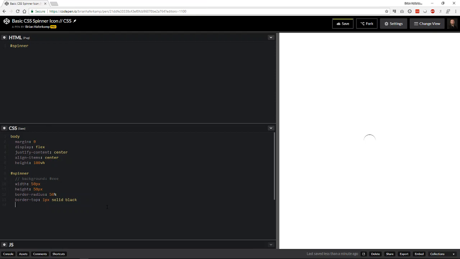If you wanted to do more, you could say border right 1 pixel solid black, and then you would get more of a circle. So see, there's only a little bit of broken line here. So you would get a more solid circle off to the right and the top, and then it kind of fades. So if you wanted something that was more complete like that, you could use that. I like just with the border on top, just because it's easy. It's one less declaration that you have to make and deal with.